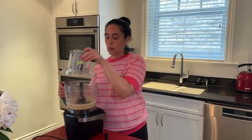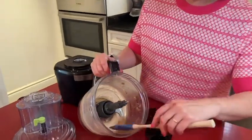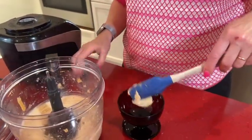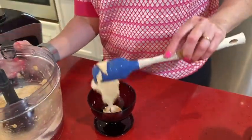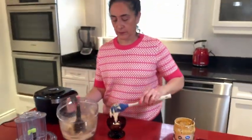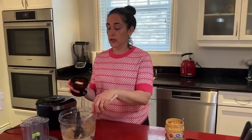It's whipped up. You want to whip it up so it's nice and soft and creamy — so it looks like ice cream. And then we're just going to pour it into our bowl. This is the kind of ice cream — it's like a soft serve. You just want to eat it straight away. So there you have it: a two ingredient, perfect timing for the hot weather, two ingredient banana peanut butter ice cream. Enjoy.